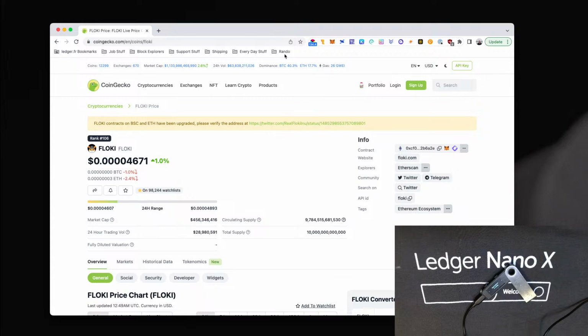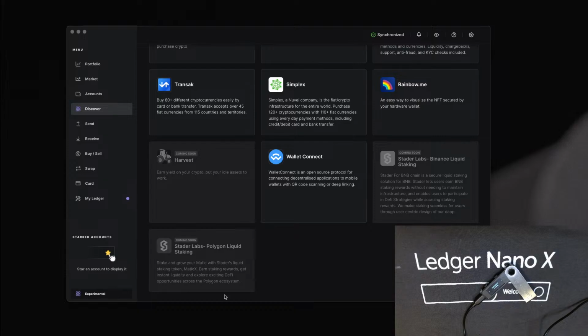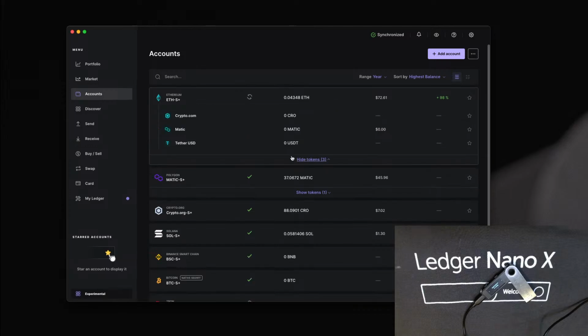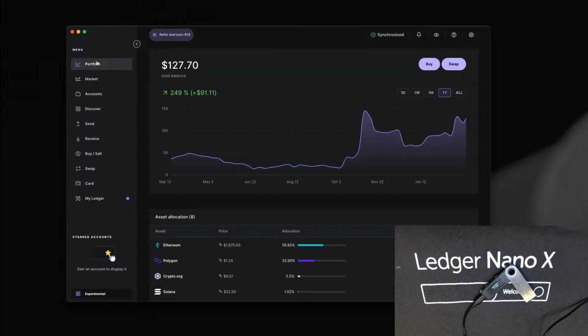Let me pull Ledger Live back up. So if you were to send your Floki to your account, whether it's your ETH account, it'll show up here as a token, and it will show up in your ETH account. But since the counter values are disabled, you're only going to see the amount of the token you have, and you're not going to see what it's valued at, because Ledger Live is currently not able to pull in that data. You'll still see it in your account. It just won't count towards your portfolio balance, which can be kind of annoying depending on how much you monitor your portfolio balance, and it won't be quite accurate.